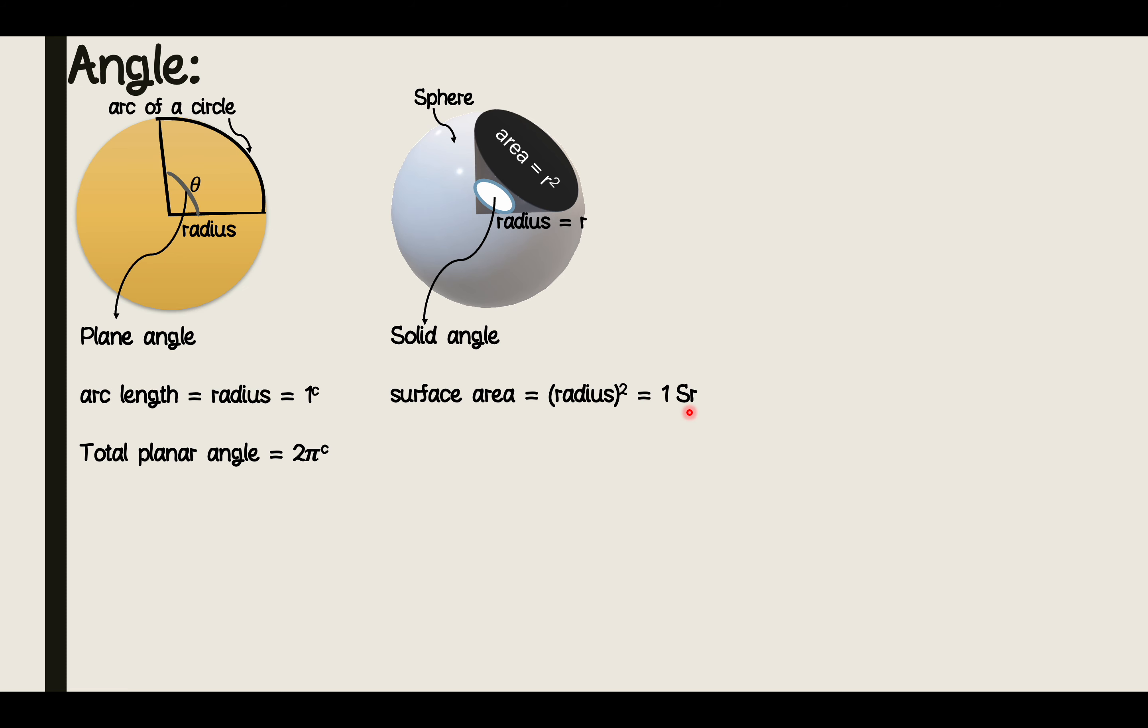Observe in two dimensional space we are taking an arc which is one dimensional and subtending it on the center of circle which is two dimensional. Same way in 3D space we are taking a surface which is two dimensional and subtending it on the center of sphere which is three dimensional. So basically we are extending this idea of two dimensional angle into the three dimensional angle. So total solid angle in three dimensional space is 4pi steradian.